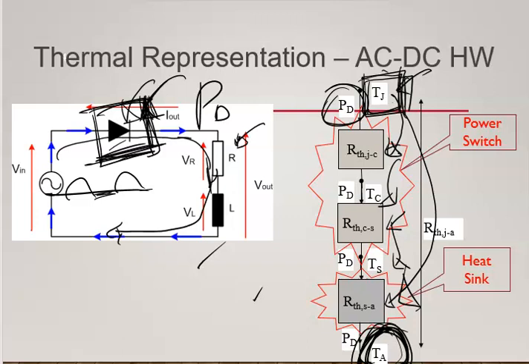These are the values provided by the heatsink manufacturer. These are the parameters provided by the thermal insulator or thermal paste manufacturer, and these values are provided by the datasheet of your transistor manufacturer.